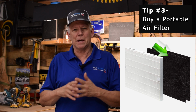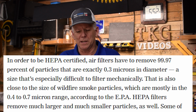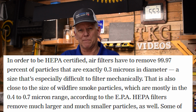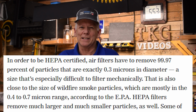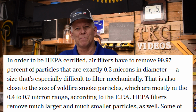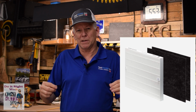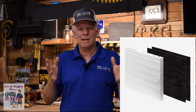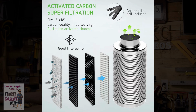Now, which is better, HEPA or charcoal? Well, they actually are kind of different. Normally most of these systems will have a HEPA filter with a charcoal filter on the front. Charcoal filters are really good about removing odors. I think it also removes smoke, but a HEPA filter won't remove odors, not much at all. So if you get the charcoal filter on the front and the HEPA filter, you're removing the smoke and the odors. Now, growers like pot growers, they want to keep the odor down. They don't want the odor to get out of the room.